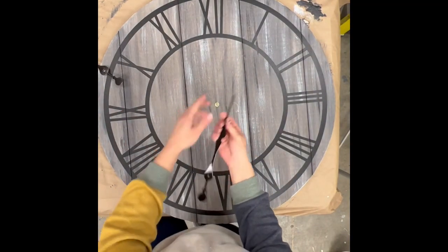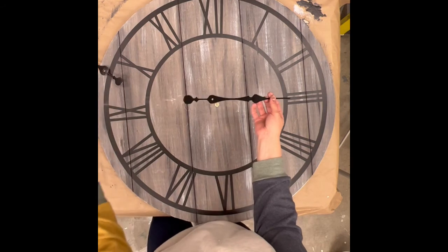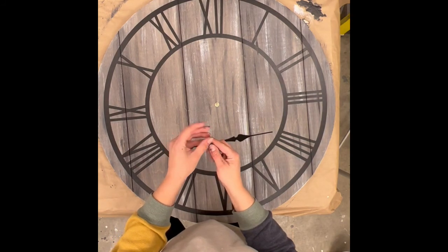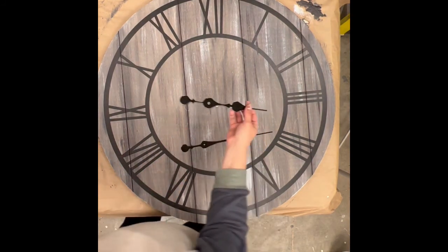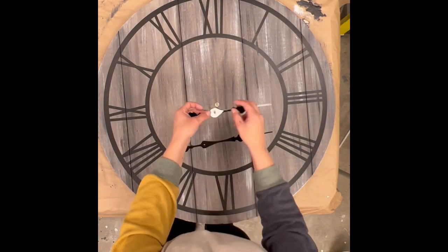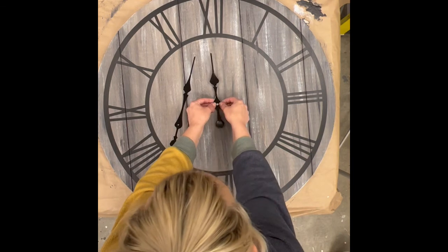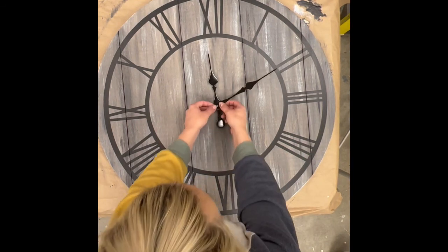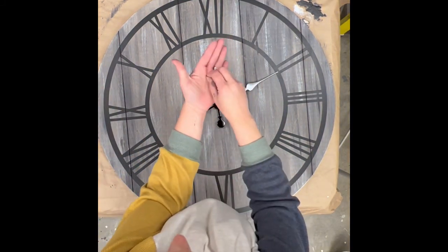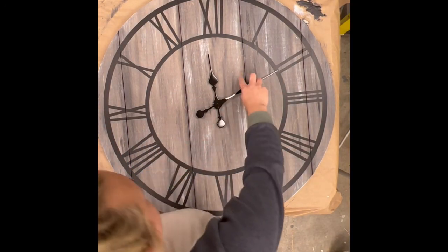Your clock hands, they don't look like it just looking at it, but they do have a clear film on there, so you want to peel that off. Then you're going to put your small hand on first. The circle diameter is bigger than this one. You can see the difference. You want to put that on and just give it a little push down. Then you're going to do the same with the bigger hand. And then you're just going to put your little finishing piece in there. You're just going to slide it right in and give it a push down.